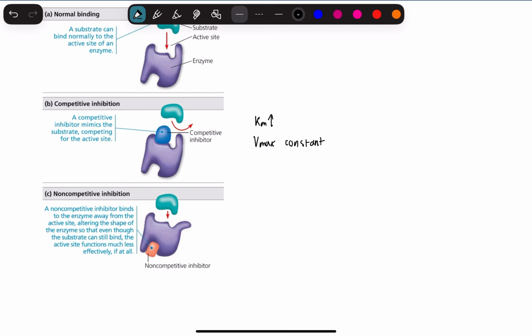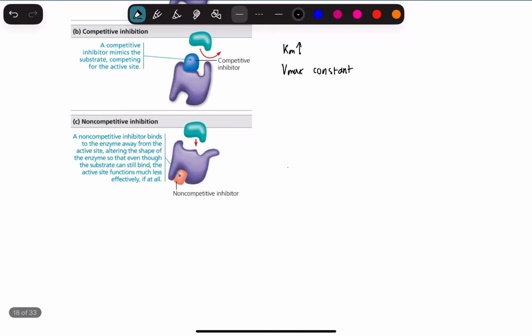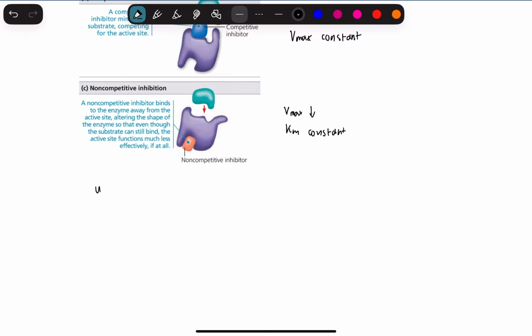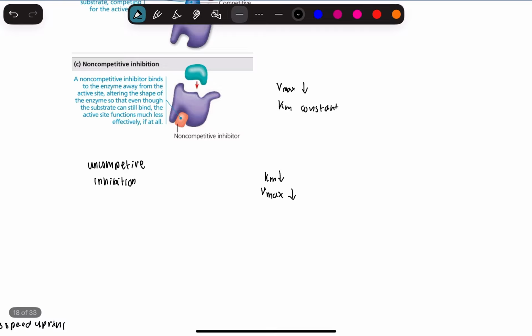Okay, and now for moving on to non-competitive inhibition, this is when it binds to the E and the ES equally, which is like allosteric inhibitors. That's when it binds to a site other than the active site on the enzyme to disable it. And on this type of inhibition, Vmax decreases and Km is going to be constant. Okay, now for uncompetitive inhibition, which is not depicted here, well, this is when both Km and Vmax are going to decrease. So this is when it binds to the ES complex only.